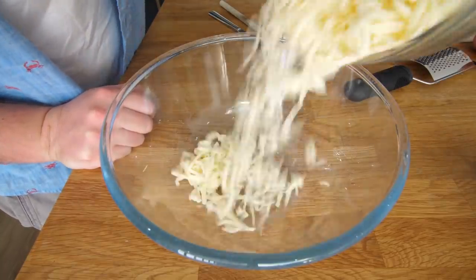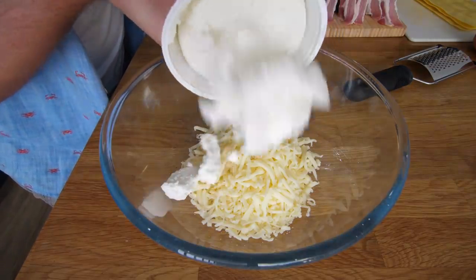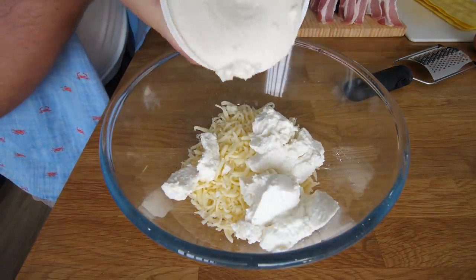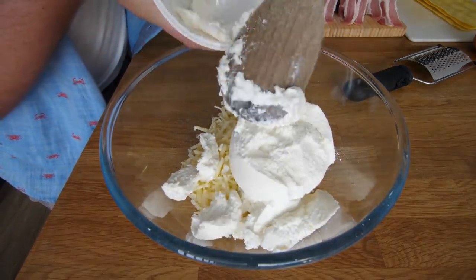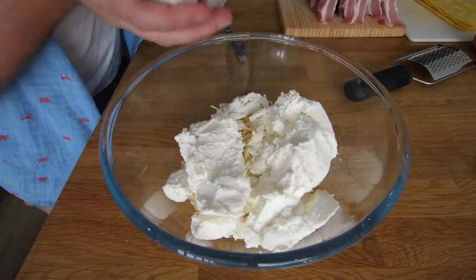All right, so it's some grated mozzarella. This is not the world's ugliest. Oh, it looks like a pot of ice cream. It's not too bad. It's actually 1.5 tubs of ricotta, which I've drained slightly as well. I'm trying to get as much moisture out of this as I can. That's what's starting to worry me.